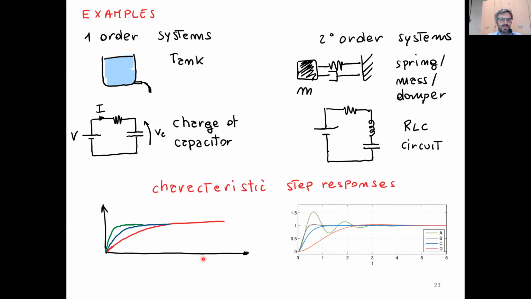And these two systems have this characteristic response. We see here that first order systems can have different responses but a similar shape. And the second order systems have another shape. With respect to the first order, there is a zero derivative at the beginning, so there is this belly here. And also at some point we get some oscillations. So these are different plots, responses for different levels of, for example, the damping ratio.